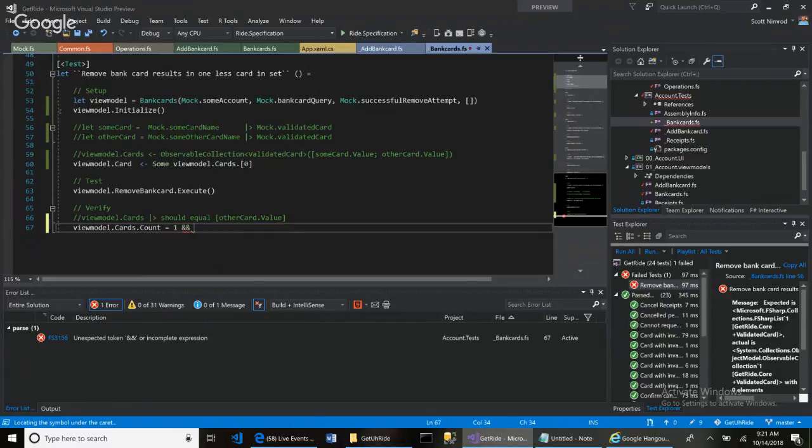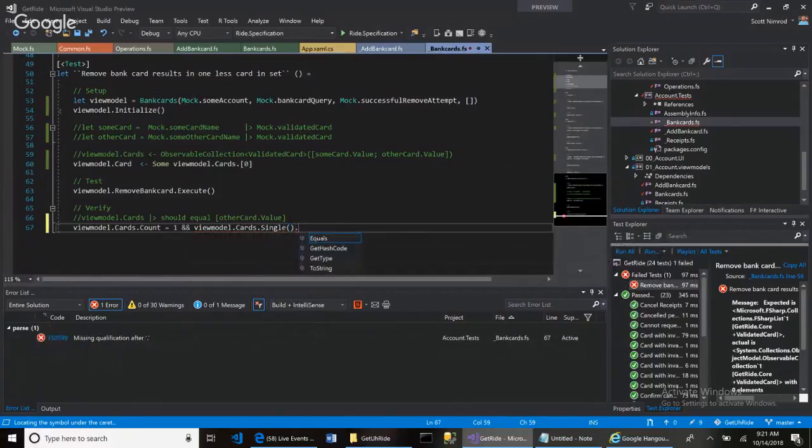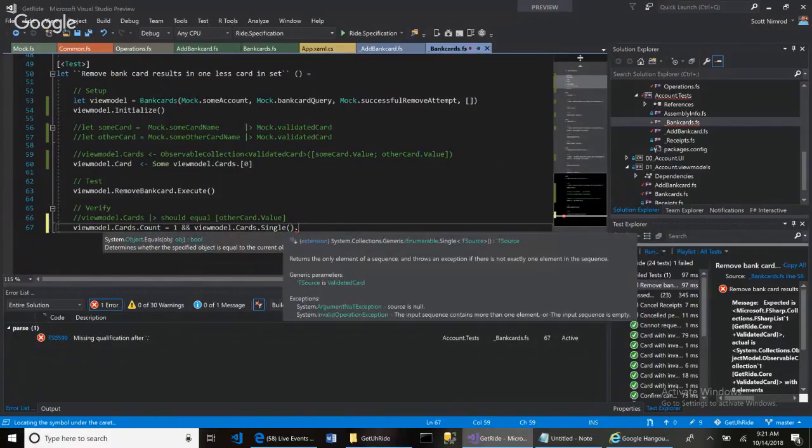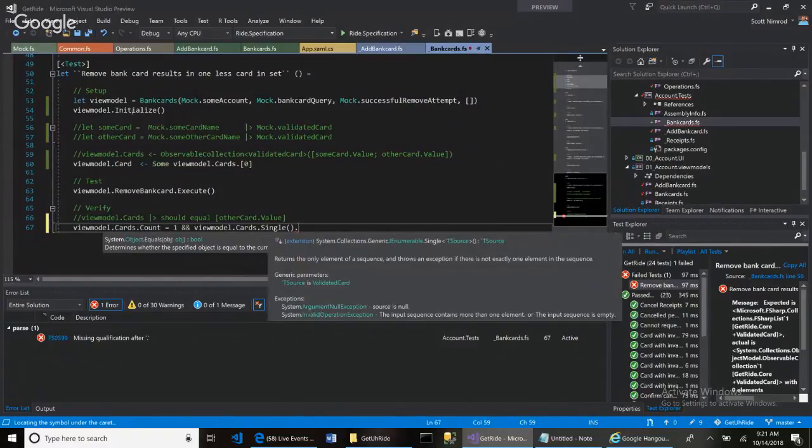I could say and this viewModel.cards dot item, right? Because I can't say dot single, or I guess I can. Dot single dot. Uh-oh, it doesn't know what that is. That single is just pointing to two sources validated card.